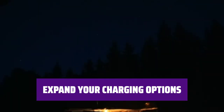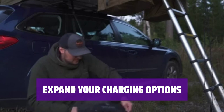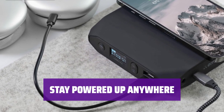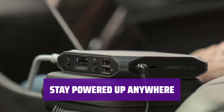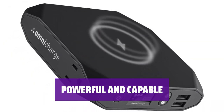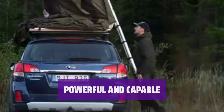The 20,000 mAh Omni 20 Plus has the USB ports you'd expect, as well as wireless charging and a USB-C port. Plus, it adds a regular old AC outlet, giving you the flexibility to charge anything, anywhere. With the Omni 20 Plus, you can stay powered up whether it's on-the-go or during a power outage. Its versatile charging options make it the perfect solution for all your charging needs. It can charge multiple devices and even plug in a separate charger for a DSLR battery.